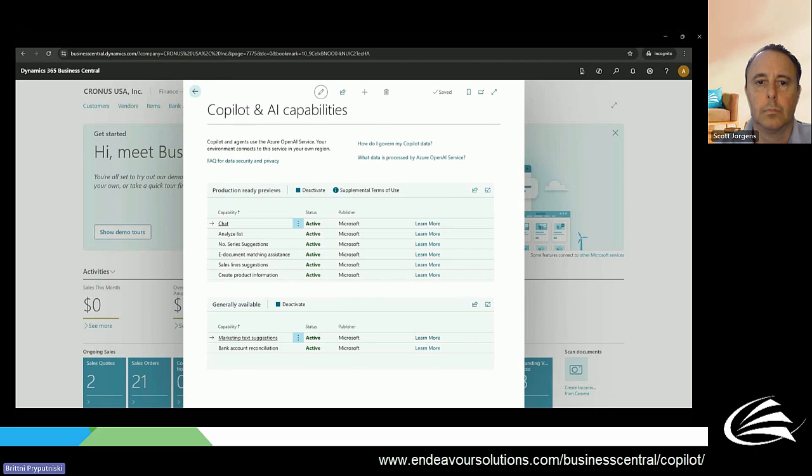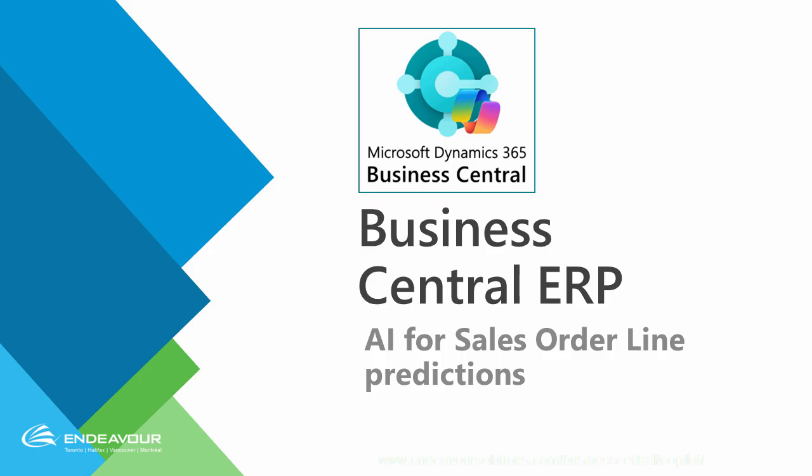Now, Copilot is currently only for Business Central Online. It is included in all of your Business Central licenses. There is no minimum required to have Copilot inside of Business Central. It is currently being included in the Business Central license. We don't know if that's going to continue, but currently that is what it is. So there's no extra cost to starting to use Copilot. Copilot's like the friend who's always super smart.